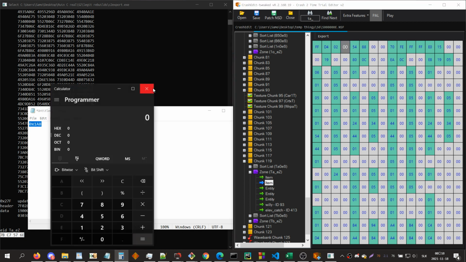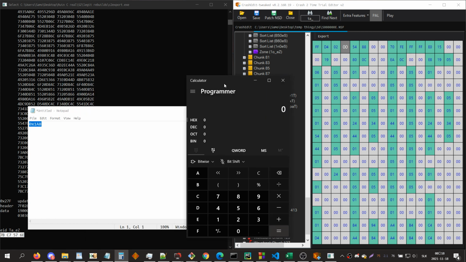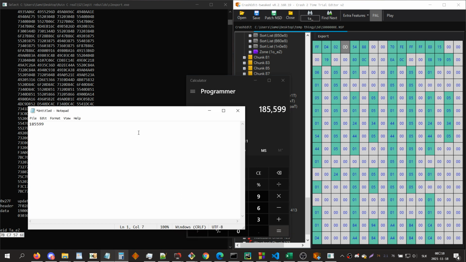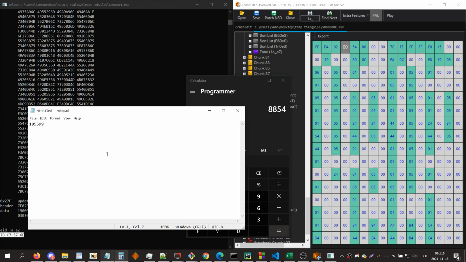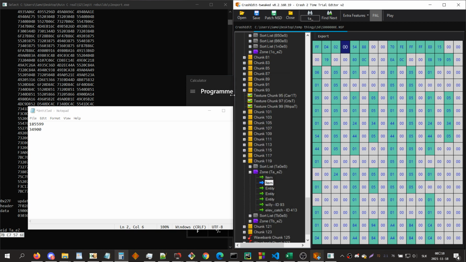If you know what it means, you know what it means. Okay, actually, I'm not sure which one is big endian and which one is not, always confusing. But the way the number is interpreted is backwards, which means 02 04 FF, which is 185,500 and so on. And the same way we get the Y coordinate, which is 3,400, and the Z coordinate.